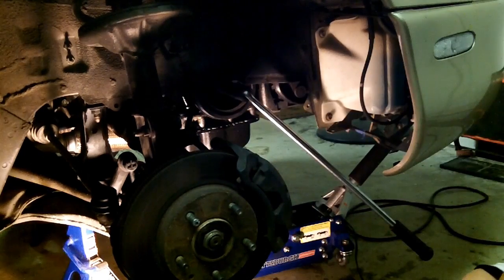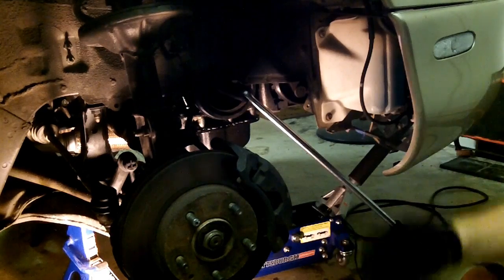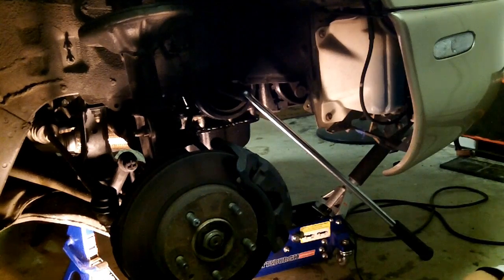Now, is that going to be set at top dead center while you're using this rope? Because you don't know how far you have to pull in order to crack that loose? No. You're going to have to reset top dead center when it comes time to put the timing belt back on. That's going to be a pain. But you know what? If it came off, it can go back on. No problems, man. No worries. As long as you can get it off, you can get it back on.